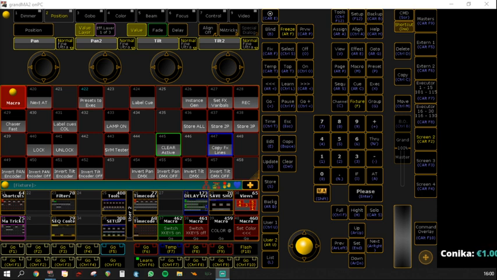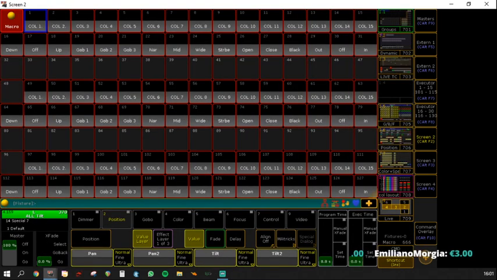And yeah, there are multiple ways to get your macro the way you want it to. If it doesn't work, you can just try to figure it out yourself. You can post in the Facebook groups, Grand MA2. You will get an answer, I think, within 1 to 10 minutes. It always worked pretty good. Yeah, that's about it.